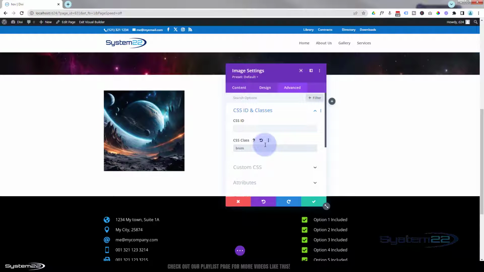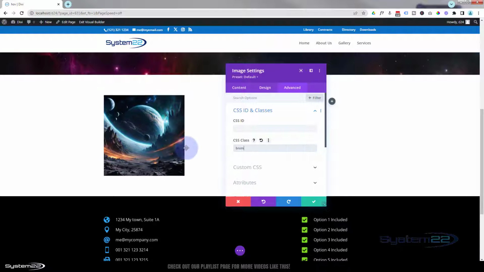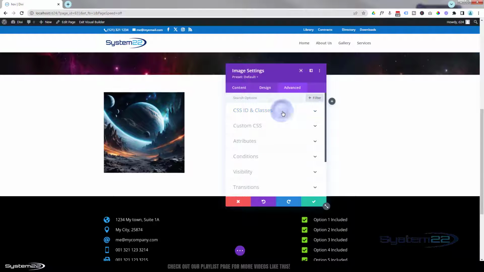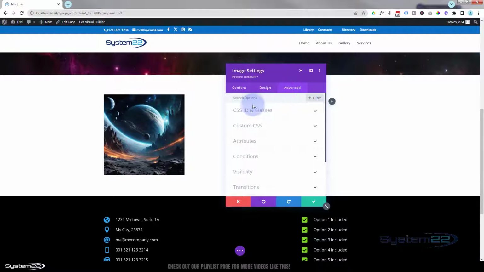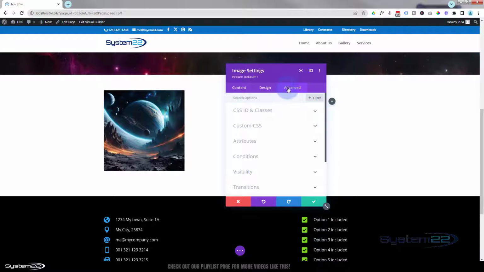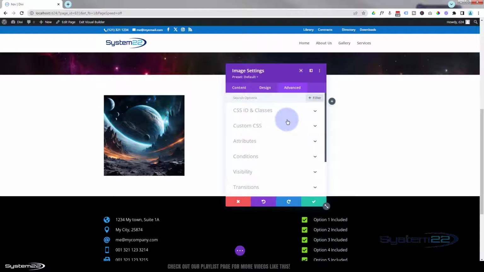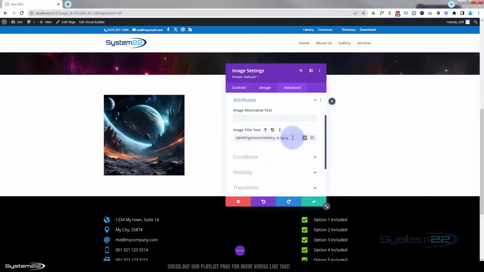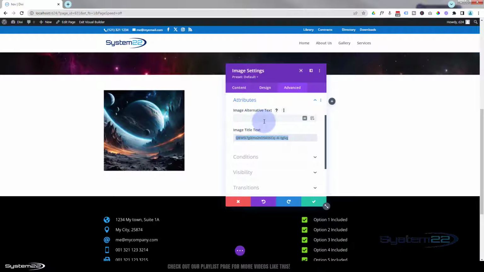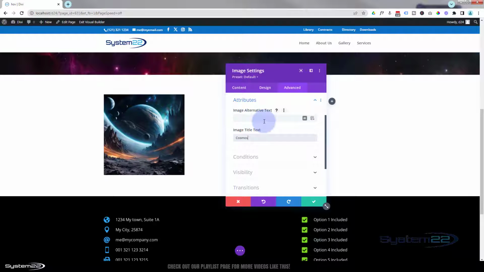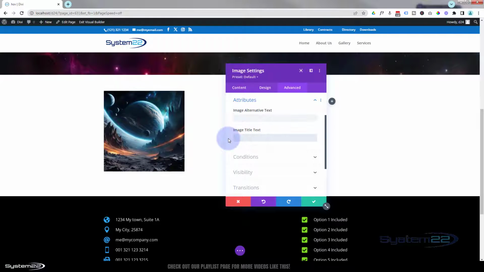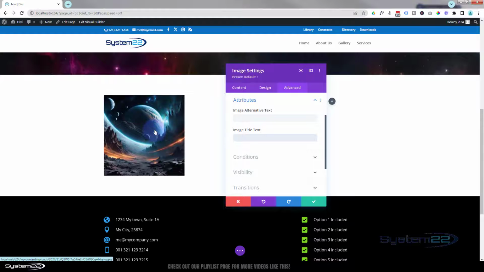Exactly what I wanted. But just for a bit more fun, I thought, well, when it bounces up, let's put a bit of box shadow underneath it. So if we close that back up, and you will always find CSS IDs and classes and custom CSS over in the advanced. While we're here, I'm going to go down to attributes. Remember that crazy number that appears when we roll over it? Like I say, that's the image title. You can call it whatever you want and have that pop up. Or you can get rid of it completely, which I tend to do with these images, and have nothing there.